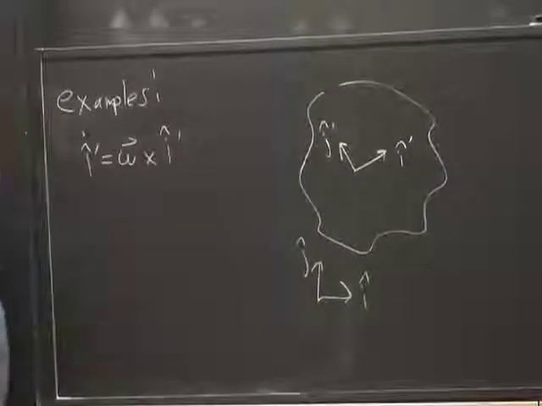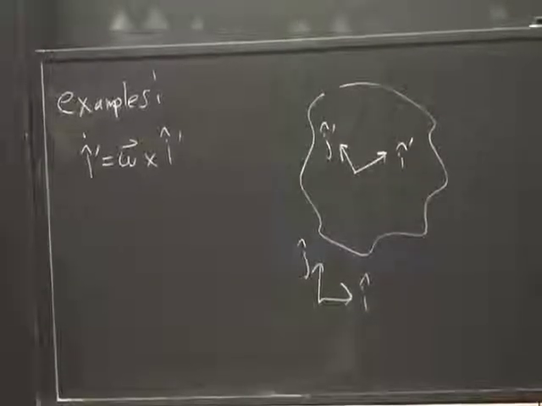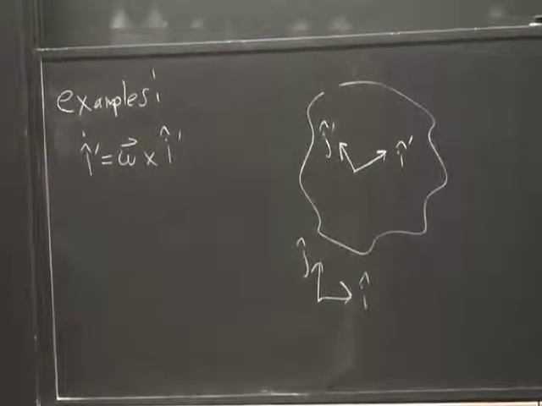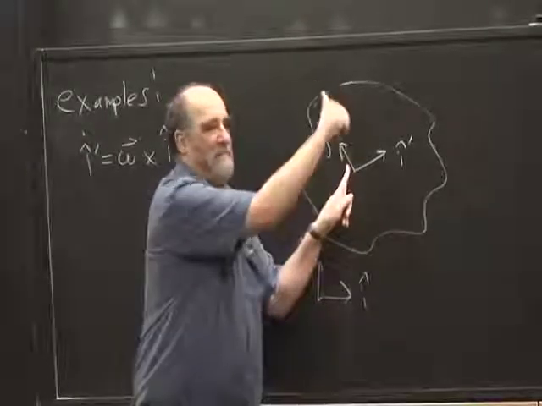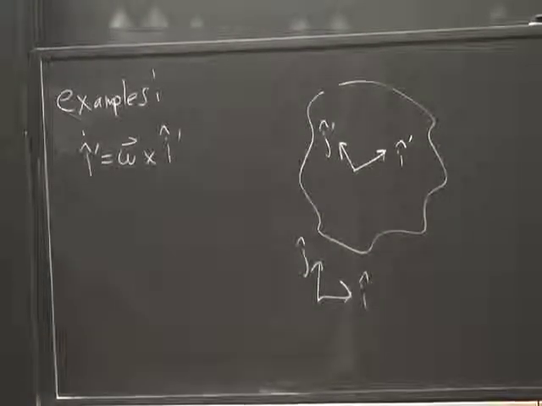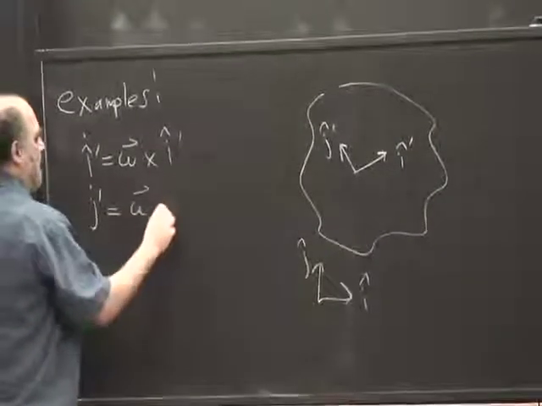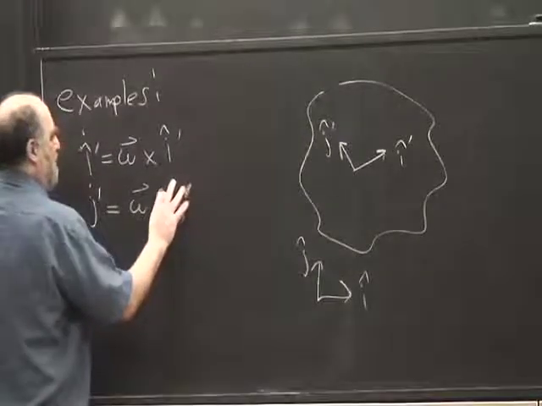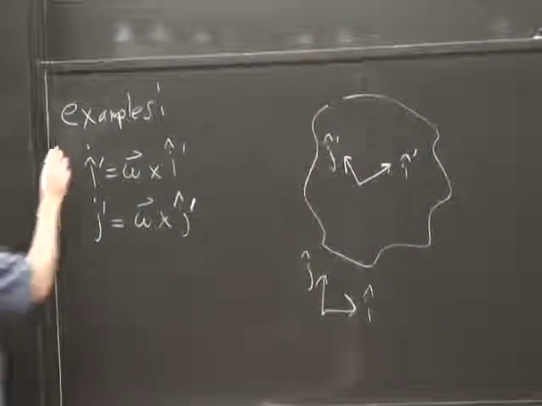And it's a funny kind of cross product here because we're doing two-dimensional problems and the omega is sticking out of the board. So we use three-dimensional vectors to do two-dimensional mechanics. And why do we use it? Because this omega cross takes us from the k direction, sticking out of the blackboard, back into the blackboard. So if we take omega crossed with any vector in the plane, it gives us another vector in the plane orthogonal to that vector, which is just the direction we want. And therefore, j prime dot is omega cross j prime. So those are some key examples.